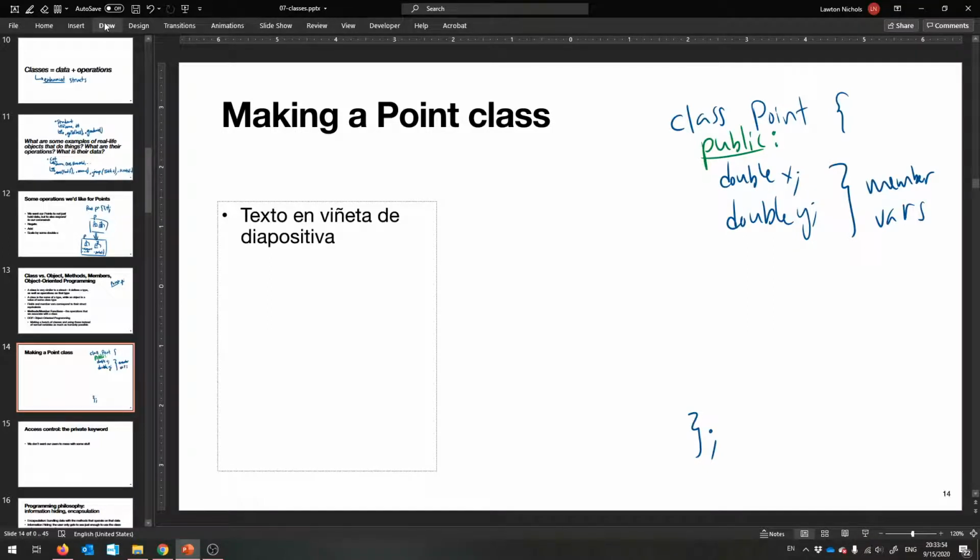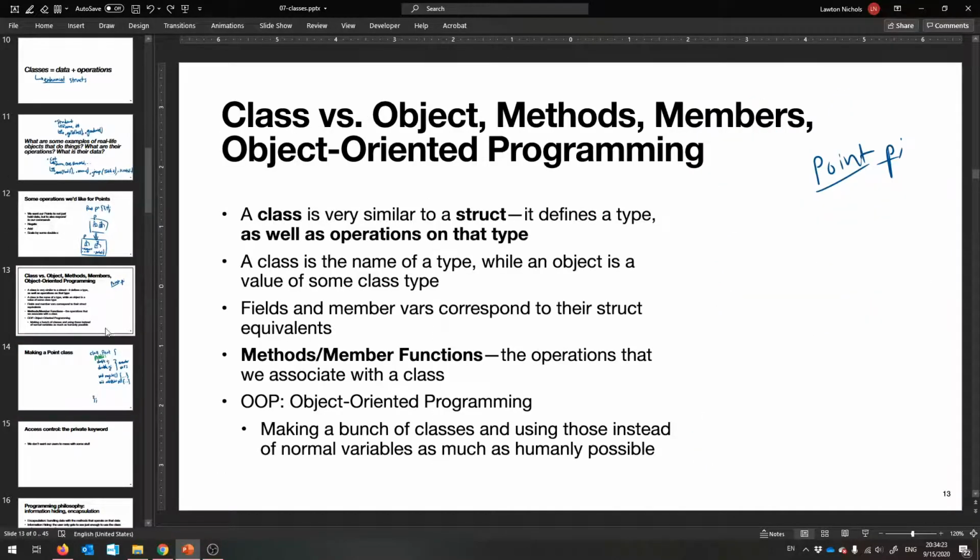Let's give our methods now. We can say void negate. And we can go and implement it. Do its thing. We can say, I don't know, void add another point other. Point, I don't know, P2. And give its implementation. It's a function that lives inside of a data type. It's weird.